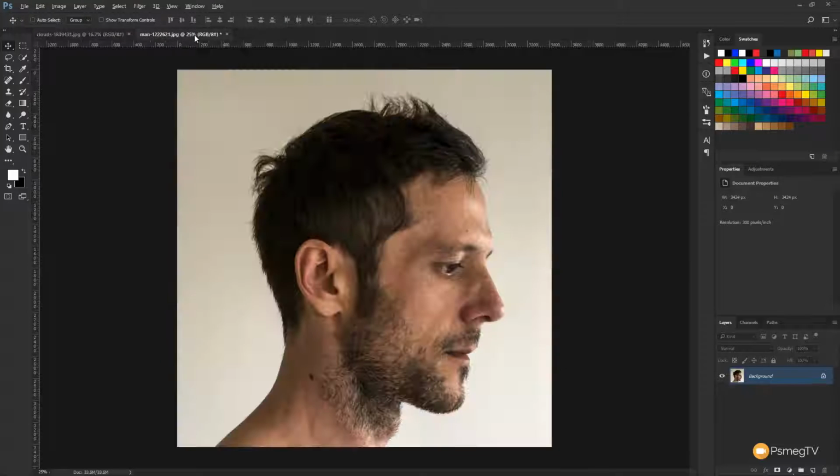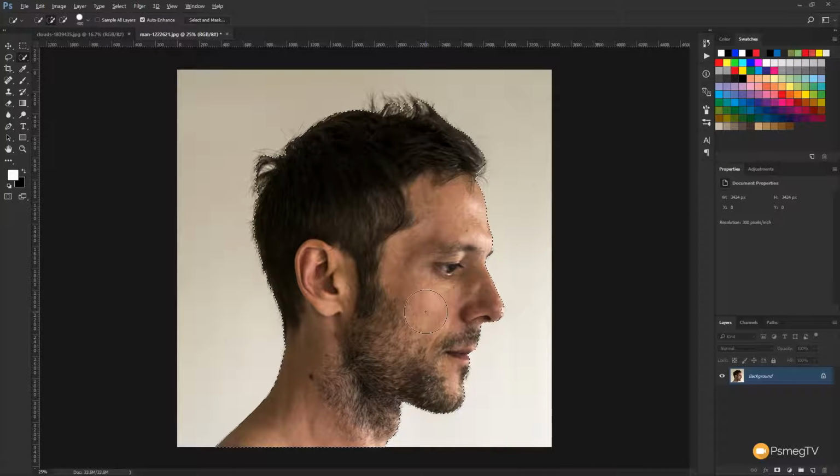Okay, so the first thing I want to do is go through now and make a selection of the profile picture. Lots of ways you can do that, and I'm not too bothered about making this a perfect selection because you're not really going to see too much of it. We just want to get that isolation. So for this example, I'm going to just use the quick selection tool, which I could press W on the keyboard, and I'm just simply going to increase the size of my brush, and I'm going to set that with the left and right square brackets, and then we're just going to go over the image to get a decent selection.